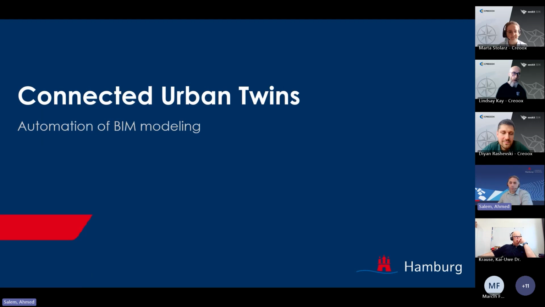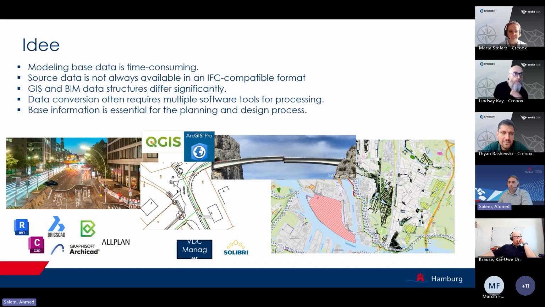The second topic we also implemented in the Connected Urban Twins project focused on automating BIM modeling. We found out that modeling based on data is very time-consuming, and source data is not always available in IFC or an IFC-compatible format. GIS and BIM are also different in data structure, so conversion often requires multiple software and tools.